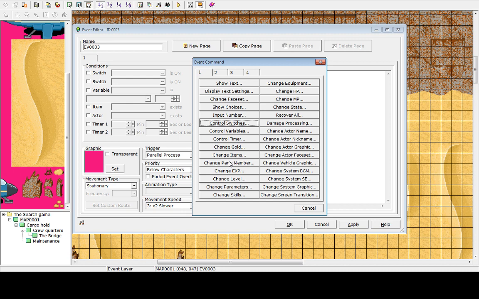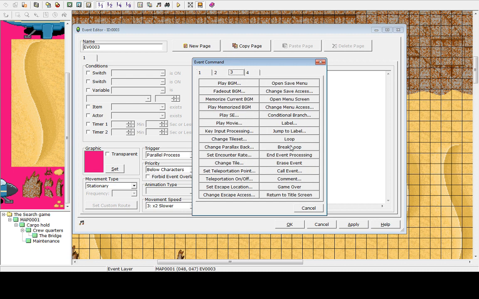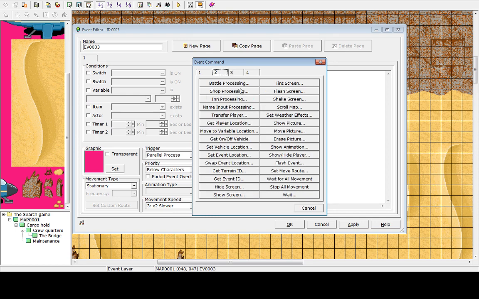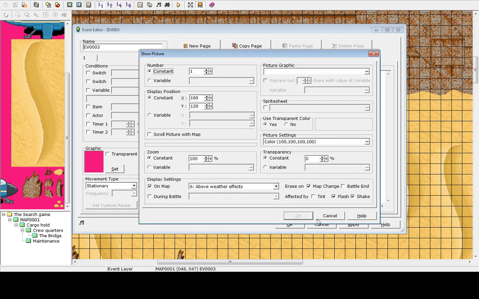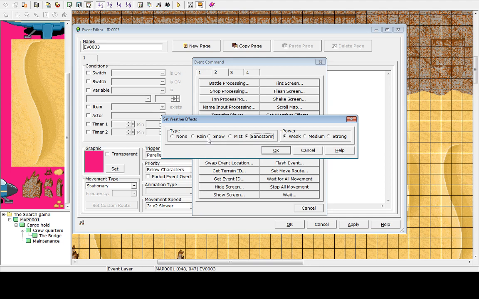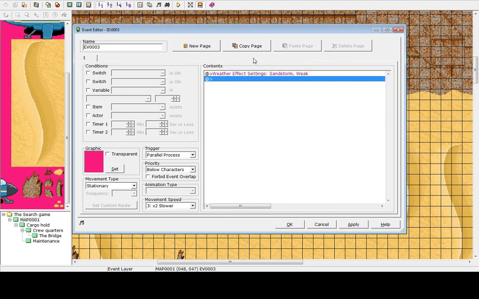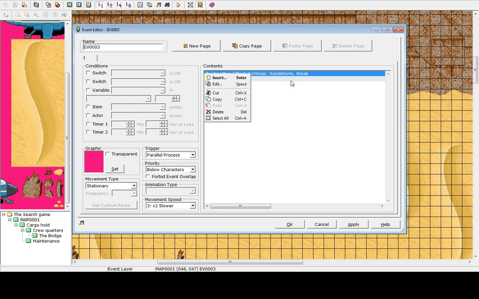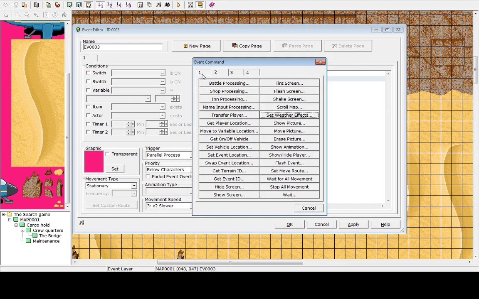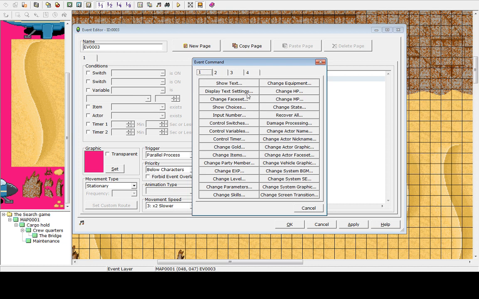So I'm going to try to... I guess maybe I'll turn on the weather first. Wait, no, not show picture. Set weather effects. Sandstorm. Weak. Okay. Let's see. Display text settings.